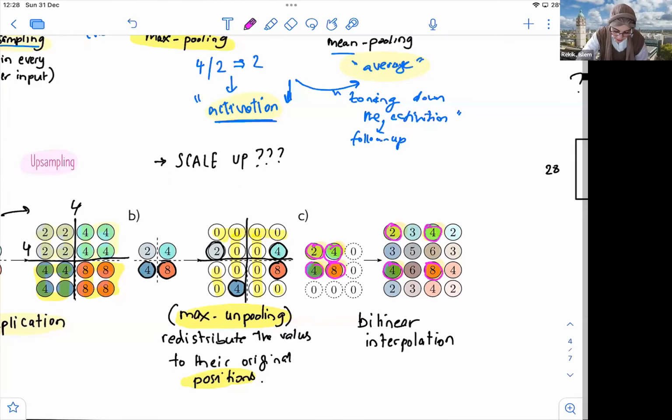And you can see that this value 3 is 4 plus 2 divided by 2. This 3 also is 4 plus 2 divided by 2. So you take the neighbors and you do a bilinear interpolation. And this is another way of filling in the values inside the 4x4 upsampled version of this 2x2 matrix, okay?